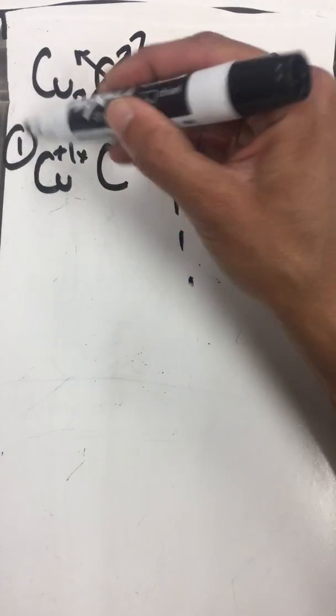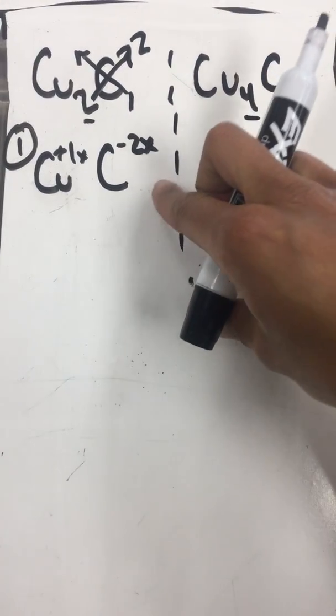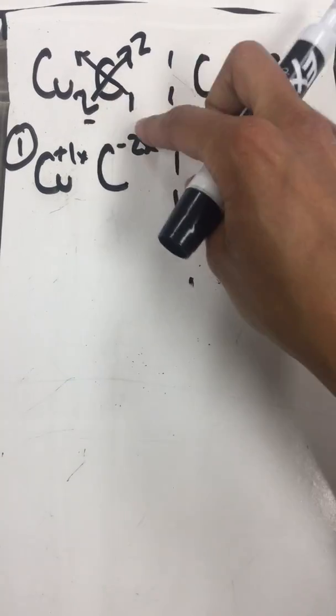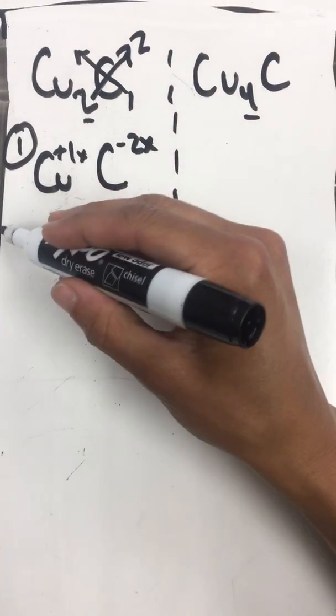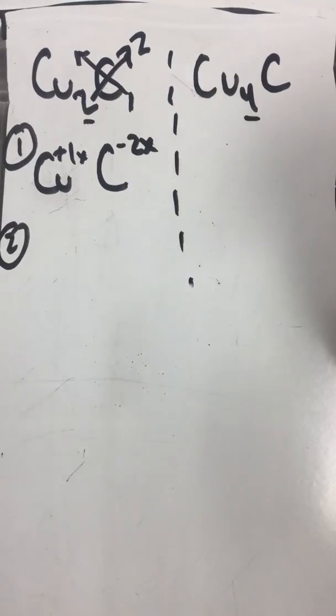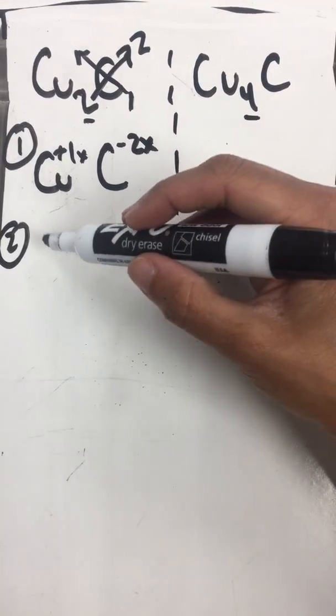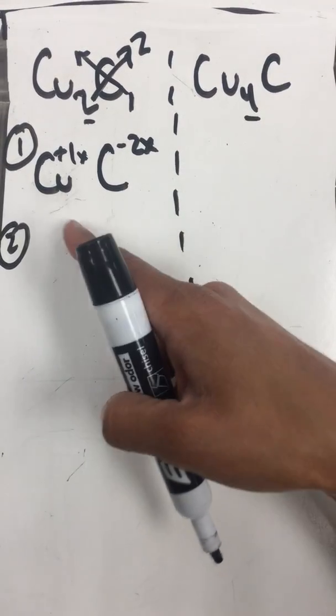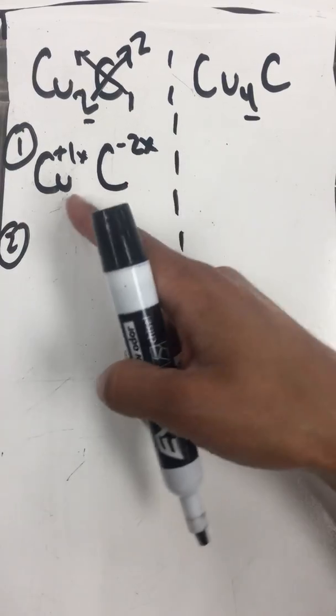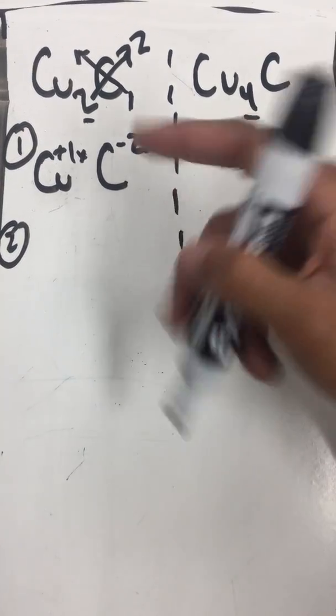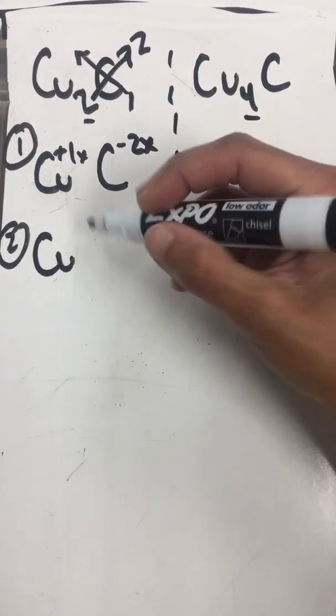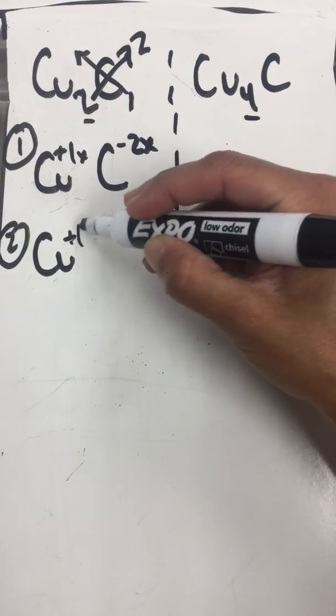So step 1 is us doing that backwards step to be able to move up the charges and figure out what the charge is based on how many we're given. Step 2 is to try and figure out what is that x. Here, I may not necessarily know the charge of copper, but I know the charge of carbon. So the metal might change, but the non-metal does not.